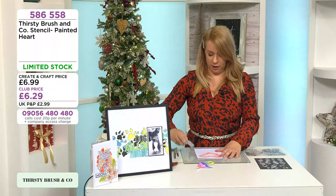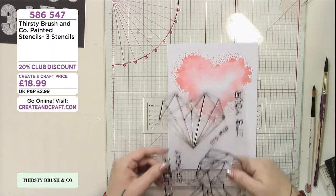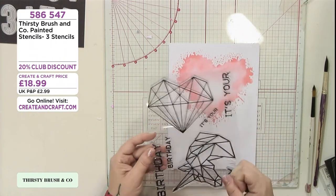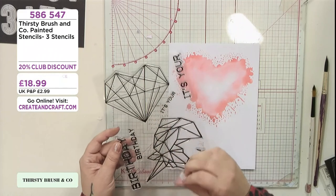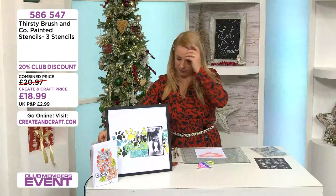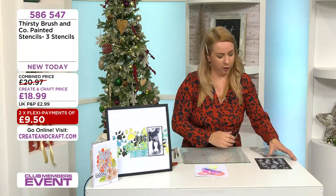Yes. So, yeah, absolutely. And the stamp as well. I do think, if you were to layer over that stamp, or the stamp and die, I'm always on the lookout for the absolute perfect heart. So I genuinely think that that is it. So I'm going to pop those aside for a moment and let's have a look at the numbers.